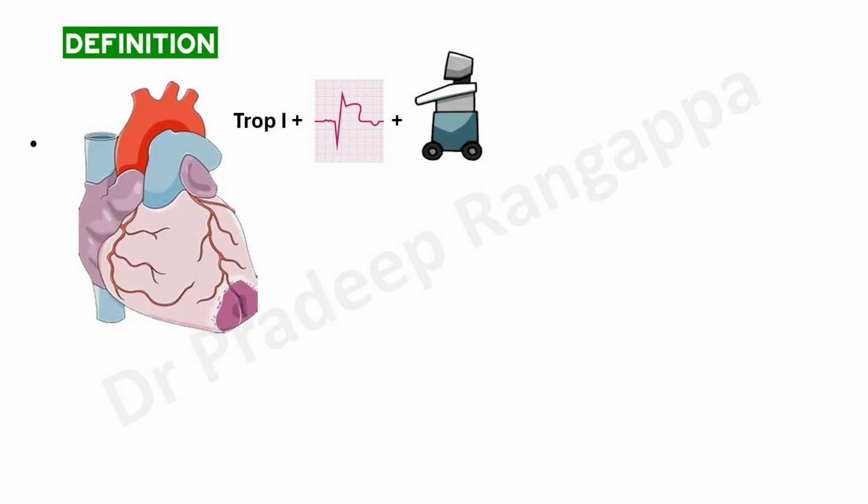And the definition is this: you have all these features, but when you do an angiogram, there should be less than 50% occlusion of the coronary vessels. That is the crux of the definition. They won't have an obstructive coronary vessel. There'll be a non-significant coronary lesion. So the definition should entail less than 50% occlusion of the coronary vessel.